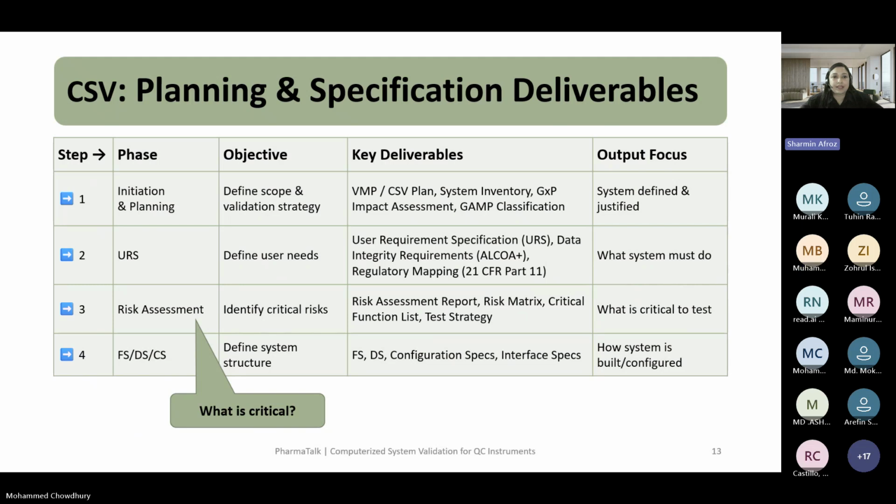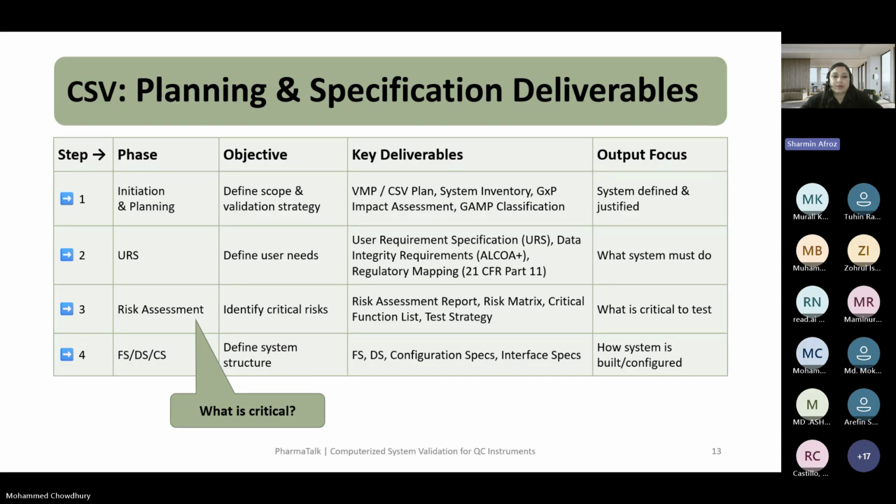So, planning and specification deliverables. This is where the foundation is built, the planning section. We start with initiation and planning, where we define the scope and validation strategy. Key outputs include the CSV plan, system inventory, GxP impact, and GAMP classification.